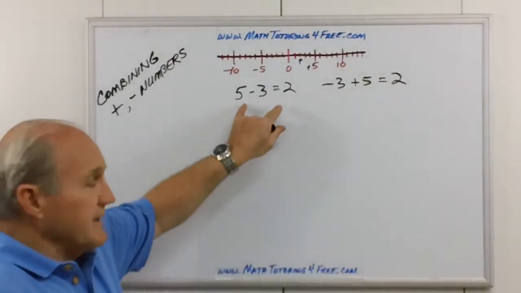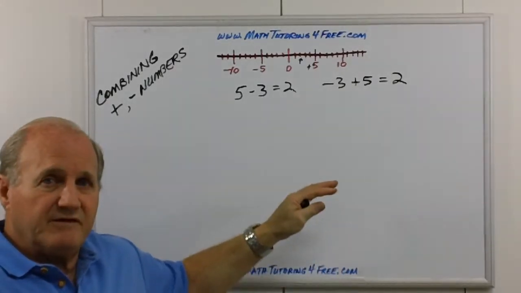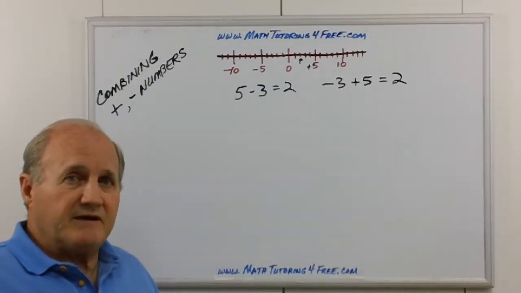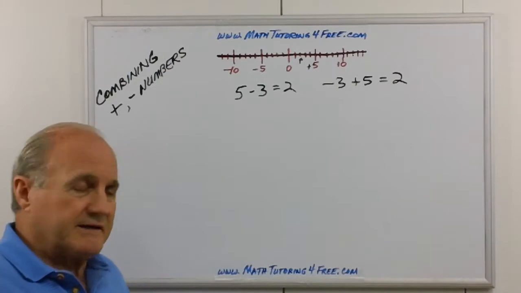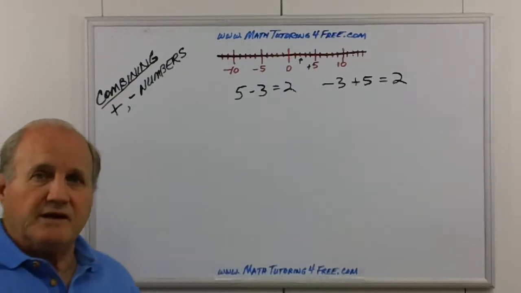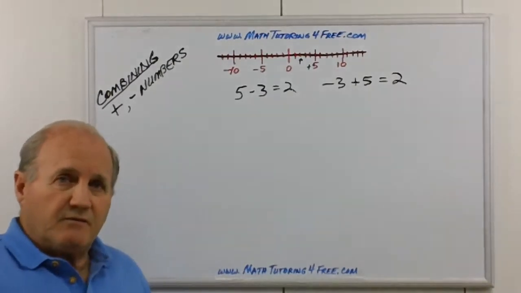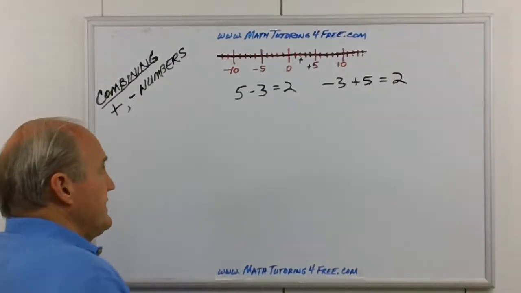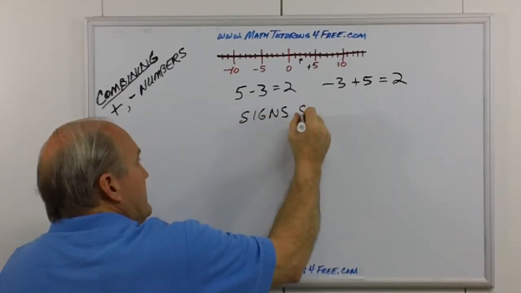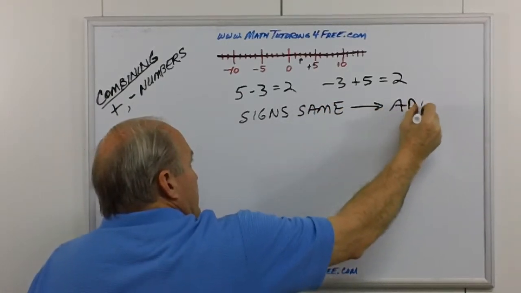And I like to think about, instead of saying you're subtracting 3 from 5, or how do you say it when the 3 is at the start, or you're adding 5 to a negative 3, what I like kids to be thinking of is combining numbers. What we're really doing, let's not think of it as adding and subtracting numbers, but we're combining numbers. And we've got two main rules when we're combining numbers. The very first rule is if the signs are the same, then the rule is we're going to add the numbers.